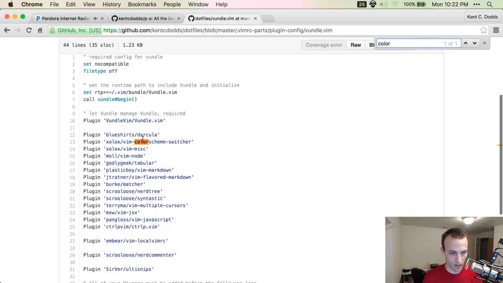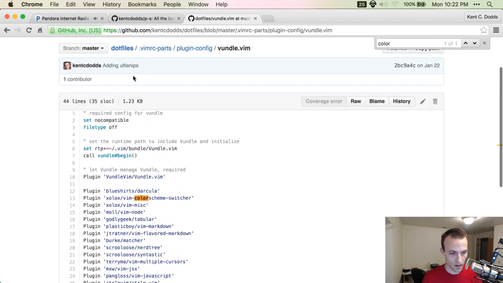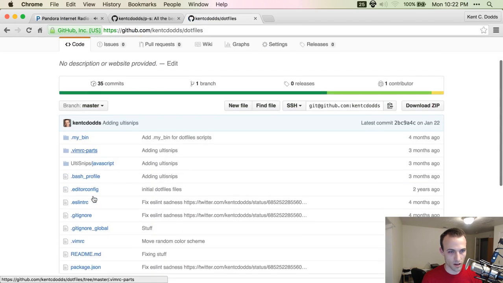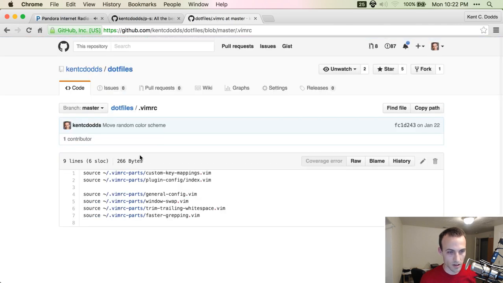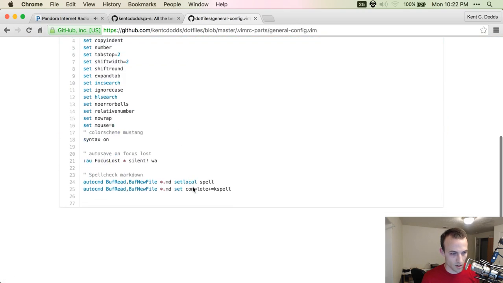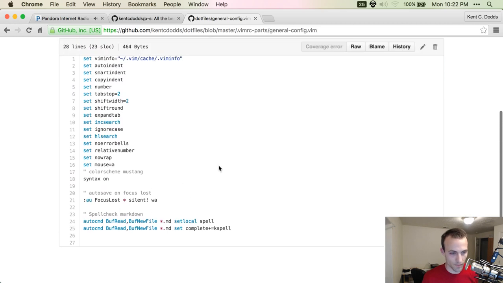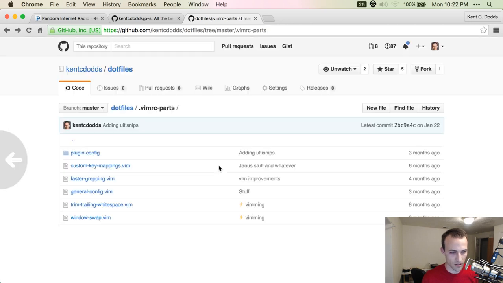Yeah, Vim color scheme switcher, then Vim miss, I think. And then I use that plugin in, let's see, my vimrc somewhere. Custom key mappings? Oh, I can't remember. General config. Yeah, I can't remember. One of these things actually uses that config or that plugin to set a random thing. So anyway, it's fun. Yeah, it's great. Charles, you're awesome.